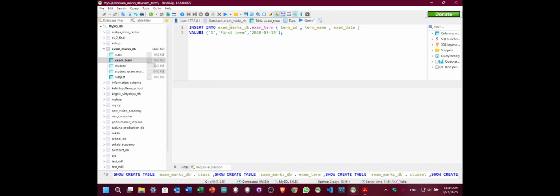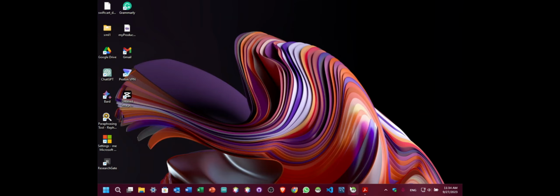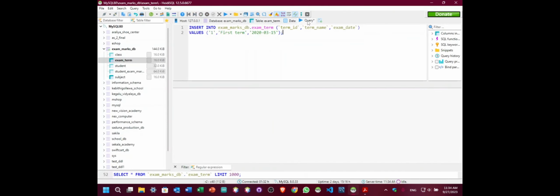Now we can execute this query. Let's see whether it's executed or not. We can refresh this table. As you can see, it has been inserted into the table. So now we can do another insert query.